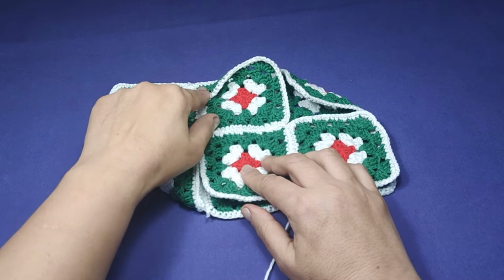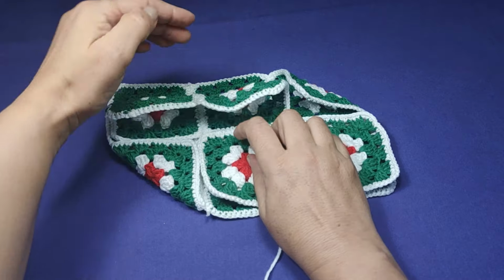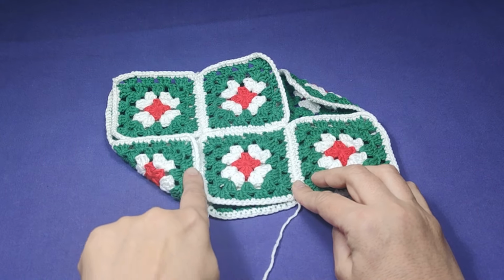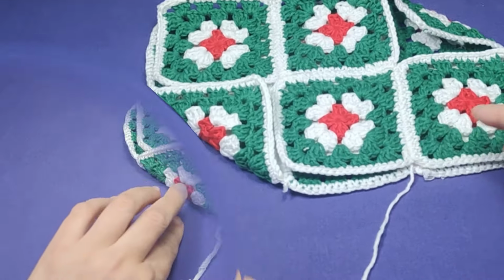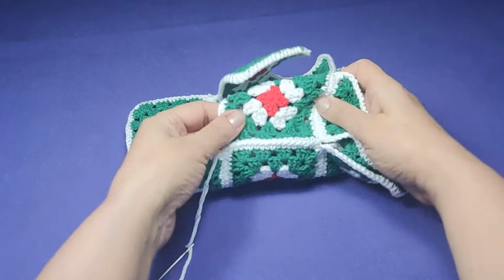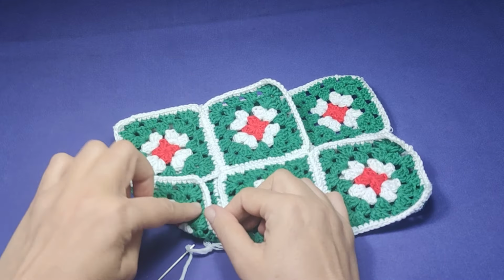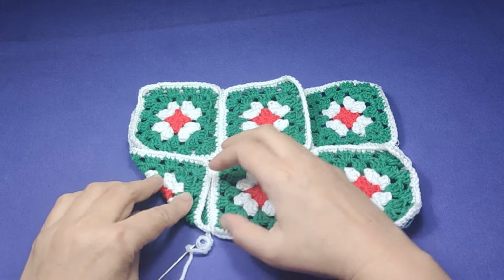But since this is the upper part of the foot, I am not sewing up here. This will be open, of course. But like this here, and then here, like this, we are sewing up. As you see, I sew up these two parts, this one. Now, I will sew up this half square, like this. When we fold it, this looks like a half square.